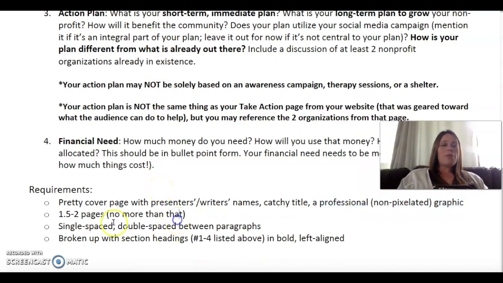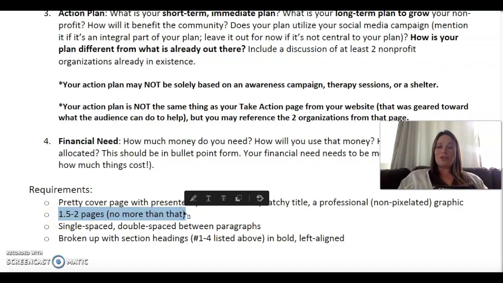The second requirement is that it does not exceed 2 pages, which some of you are like, yes, okay? It should not be more than 2 pages. If it's more than 2 pages, you need to cut it down. I'm very, very serious about that. Now, 2 pages of writing, okay? So your cover page would make a 3rd page. I hope that that's clear, all right? So 2 pages of writing plus your cover page means 3 total pages within your document, all right?